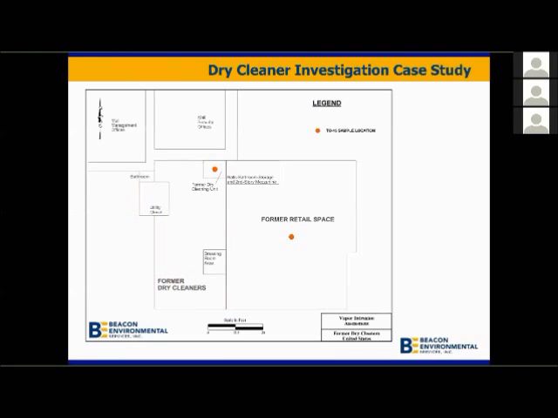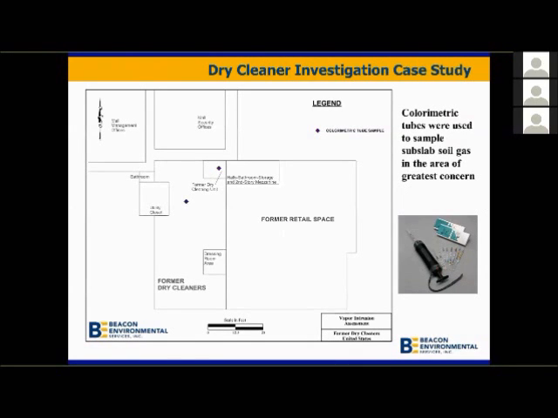The first step was taken by the consultant to collect indoor air samples within each of the 2 spaces that are separated by a block wall with ceiling heights about 12 feet. The results found that the indoor air concentration of PCE was 22 micrograms per cubic meter, which was above the acceptable level of 8. A quick screen was then performed by developing temporary vapor ports that were purged with 3 volumes of air and then sampled using colorimetric tubes appropriate to target PCE.